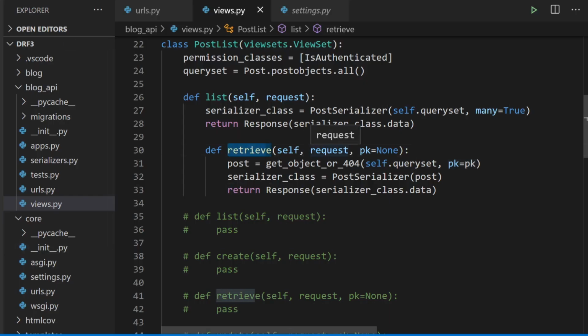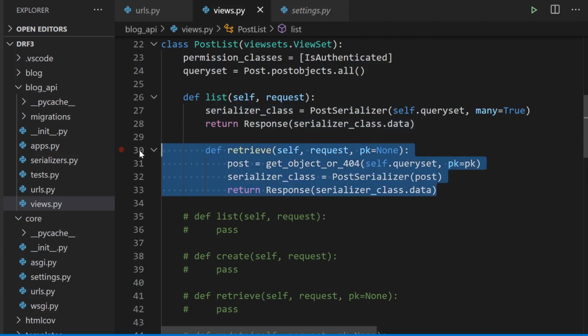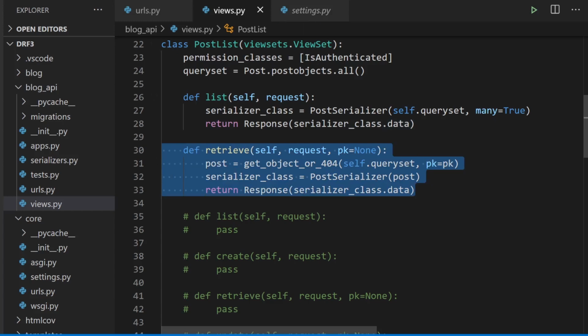I then can capture that through the request, and then utilize it to get a single object from the database. I then, of course, run it through the serializer, and then I send a response, which is the data returned back from the serializer. There we go. We now have two functions utilizing ViewSet.